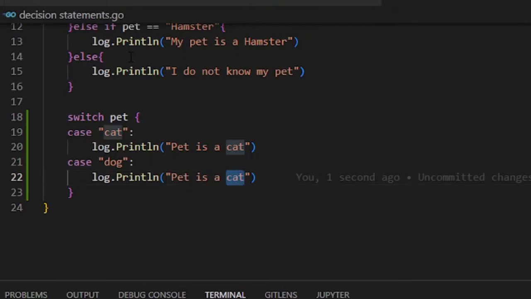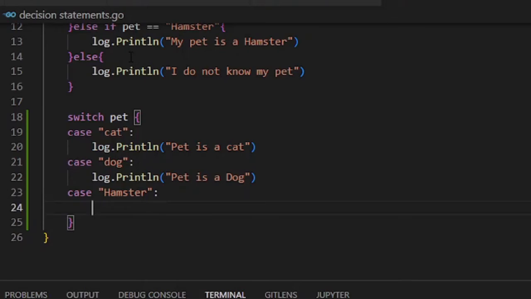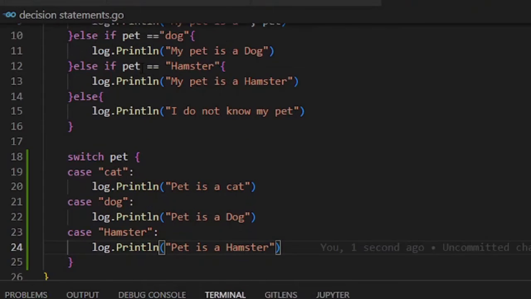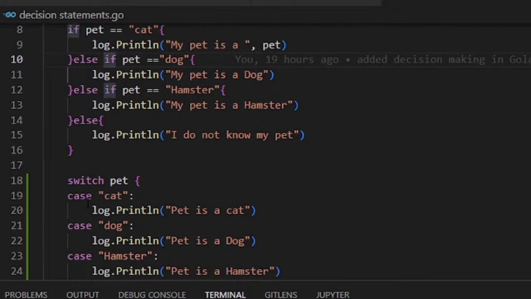Here I'm going to write pet is a dog. The same thing follows in the case of a hamster. Again I'm copy pasting. Every if else that we had written, we have now written as one case.